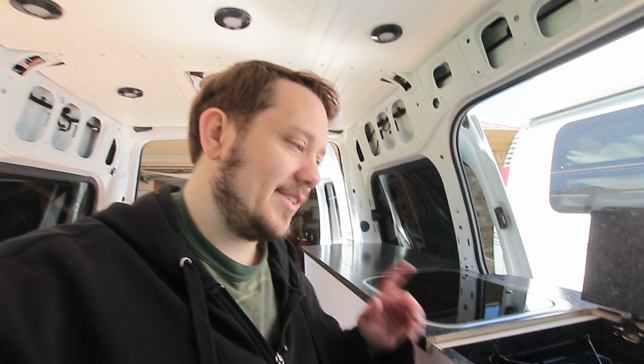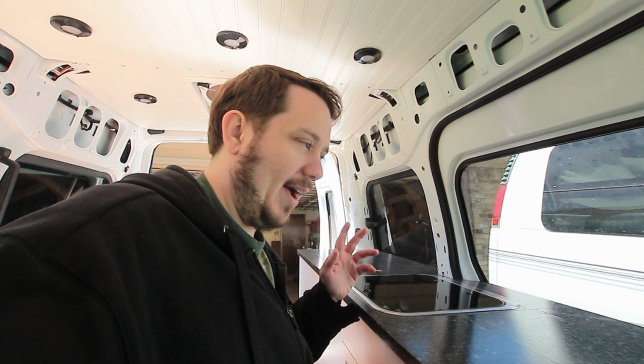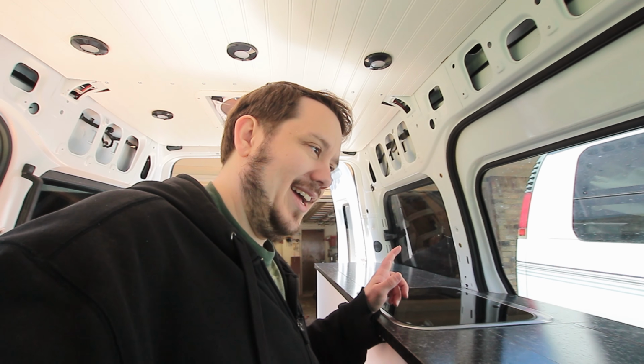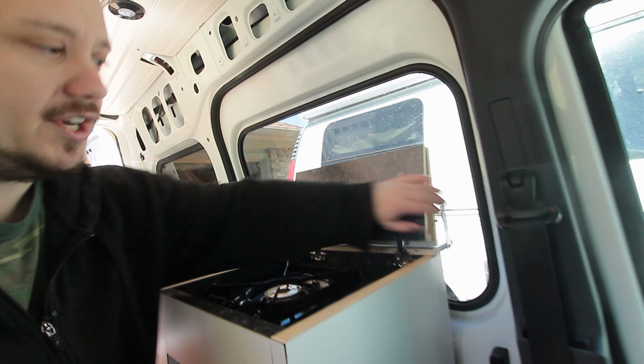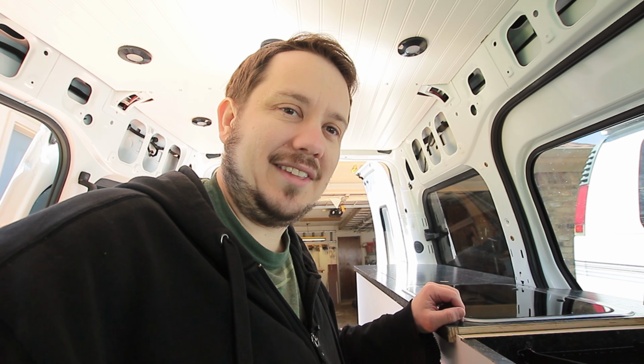Now you may be wondering why I did that, and let me show you. Put this down, close the door. So, I'm an idiot. Every time I dry fitted this whole cabinet inside the van, I did it with this side door open. So I didn't think about the fact that if I had this big lid here and tried to open it, it would hit the door of the van, which is not good. So that's why I ended up cutting it in half and making this little hinge and latch system to hold it in place. I think that works pretty well. Now I can see out the window better and it's fine. But anyway, it's just complete foolishness on my part to not properly check that and measure it before I built it.